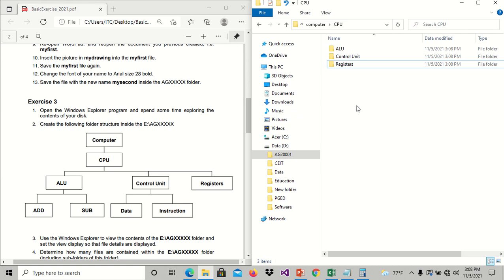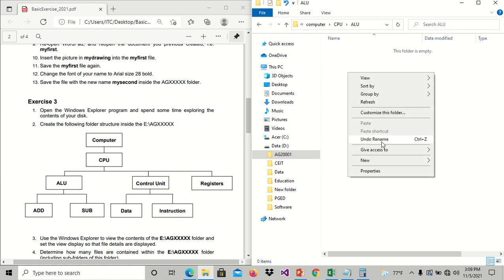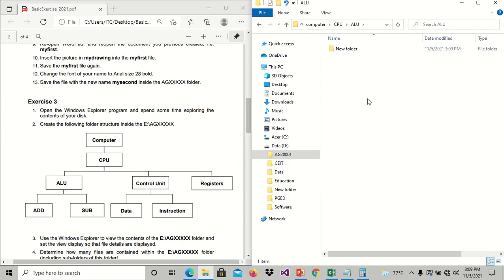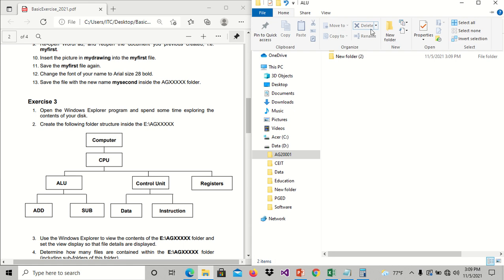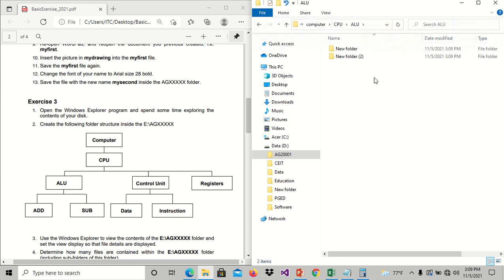Inside the ALU folder, there are two folders. You can create either way, new folder, or you can click on this new folder option under the home tab, right? Here you can use this option as well. Okay, then I rename this. So this is add, and then this is sub, sorry, right?